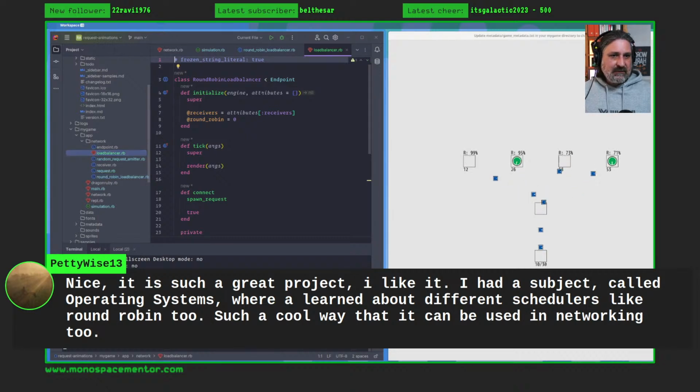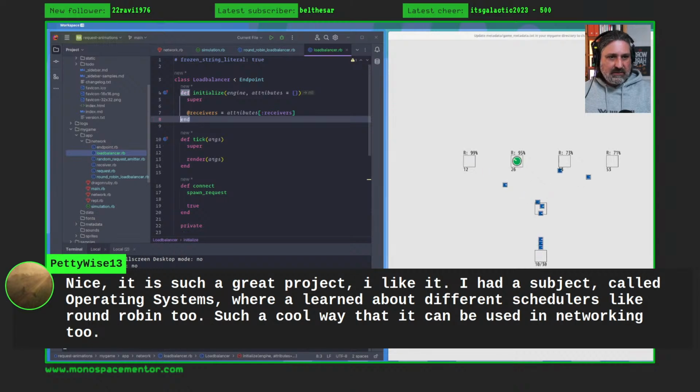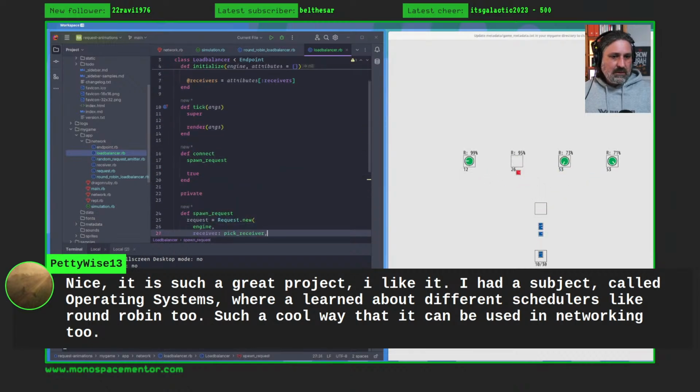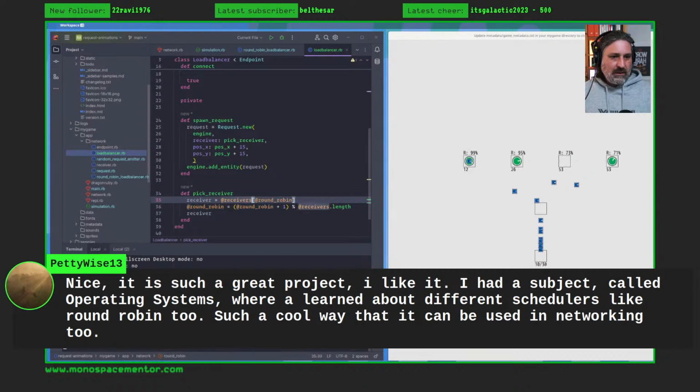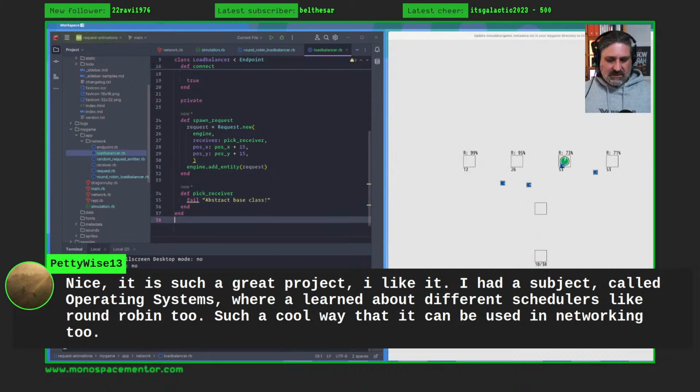Load balancer itself will have all the necessary logic. Of course, it needs to be renamed here. We have receivers. We don't have any round robin though. And the only thing that's different is we'll fail with abstract base class when we try to use this load balancer.